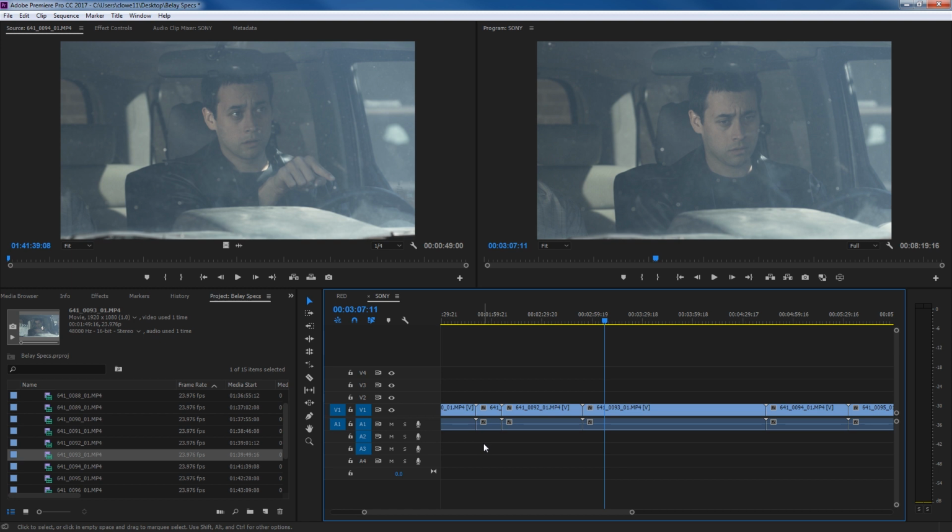And down here you've got your stacked audio tracks as well. What it will do, it does not take preference one over the other. If you have another audio track down here, it's going to play all those audio clips at the exact same time. So it's a little bit different than video.